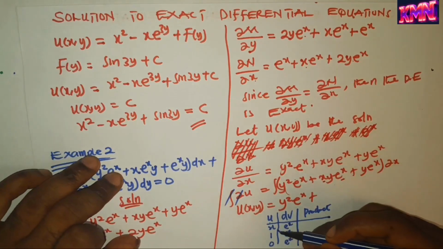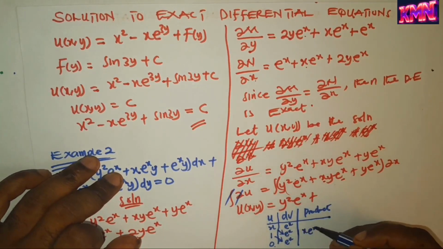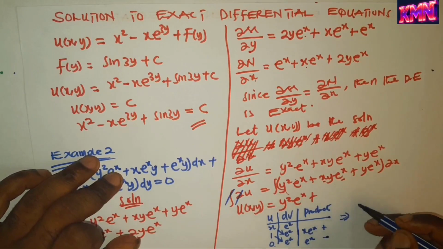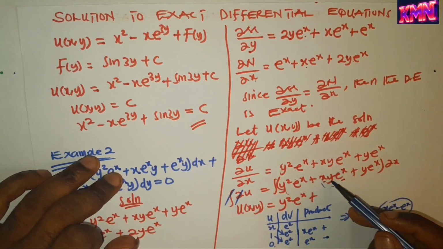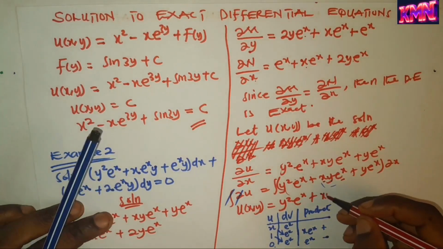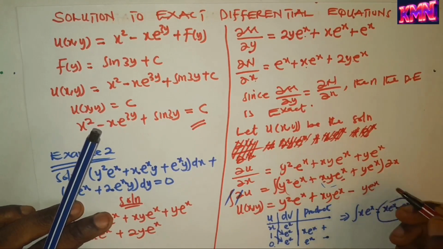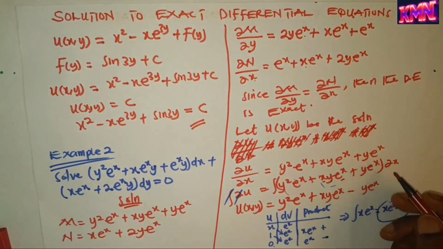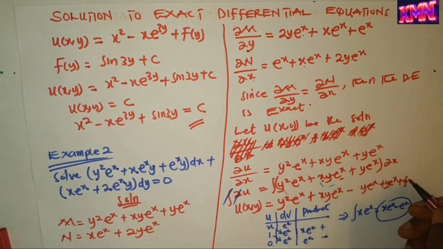So this to this to that, we are going to get x e power x, and this will give us e power x, with a minus. So that simply means that the integral of x e power x is the same as x e power x minus e power x. So that's what we are going to get for this, multiplied by the constant y. We are going to have xy e power x minus y e power x. Also integrate this with respect to x, and it's the same thing. That's y e power x, plus a function of the other variable, f at y.